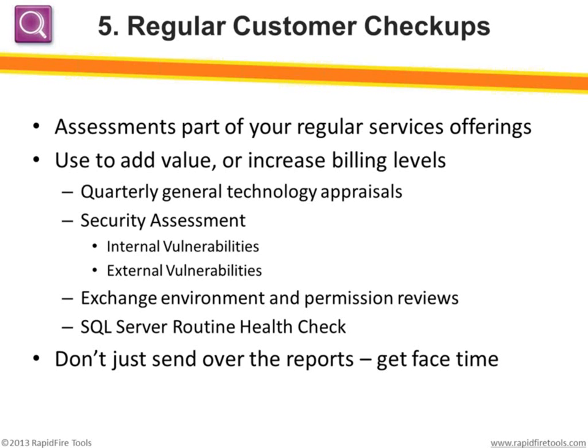And when there's a problem, a single user can be down for hours, and if it spreads to the network, results could be even worse. So by performing regular security health checks, you can help your clients protect their assets, guard against downtime, really help them sleep better at night. And the key here is doing it regularly.